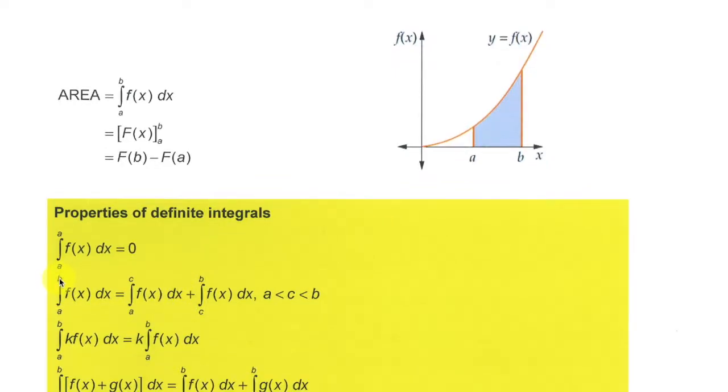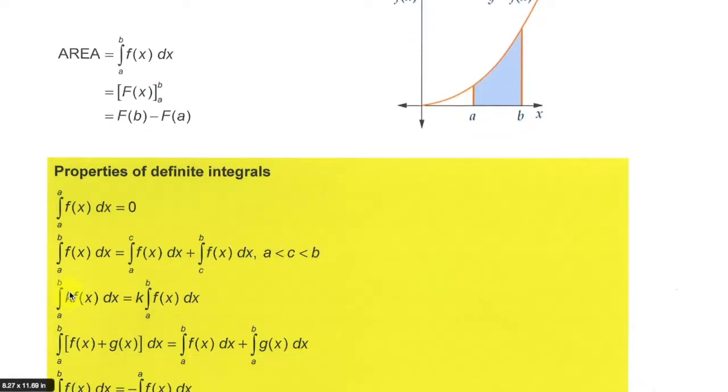We can also break up the integral. If we're looking at x being between a and b, and there's some point in the middle, let's call it c, then we can go from a to c and then add that from c to b, where c is in between a and b. So if we had this particular graph, with a point in the middle between a and b, here where my cursor is, then I can work out the area of the left-hand side and then add it to the area of the right-hand side. And that's shown in that kind of format.